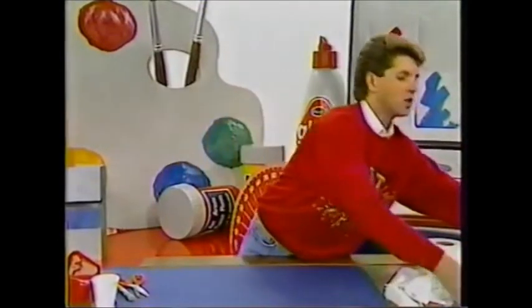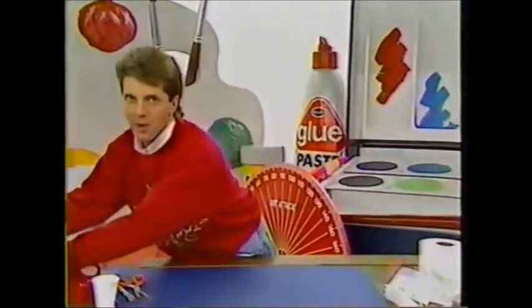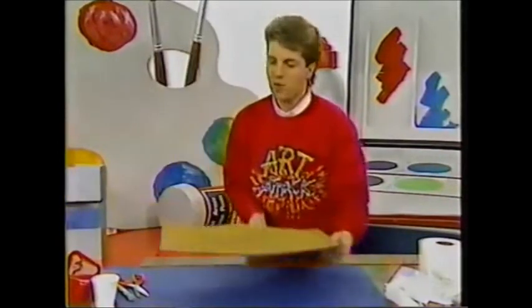If you haven't got any sand, you could, of course, use some yellow powder paint. If you haven't got any yellow powder paint, see if you can borrow some flour from the kitchen. You could paint it yellow afterwards. There it is. Completely covered. Then let that set for about 2 minutes, but no longer than that. Otherwise, all the sand soaks the glue up and it all falls apart. So after about 2 minutes, you're left with something that looks like that.